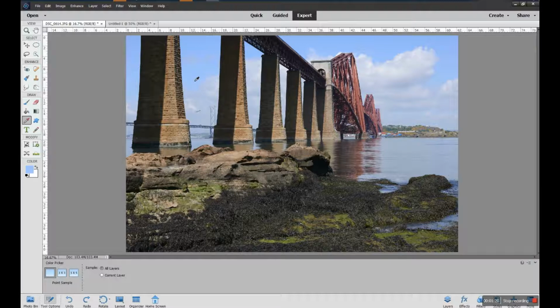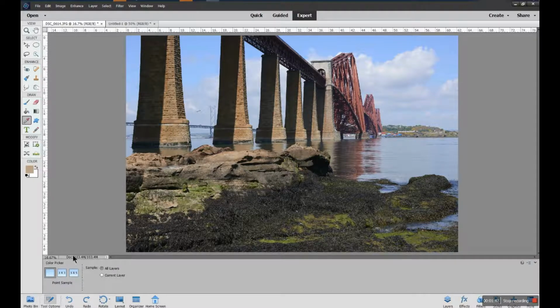In my particular picture, I don't have any specific important colours, but I can move my mouse around over my picture with my pipette and click once with the left mouse key. I'm just using a PC, by the way, with a standard mouse, nothing special. I click with the left mouse key and the foreground colour changes. It's not impacting the background colour, just the foreground colour. And you can see I'll go round.